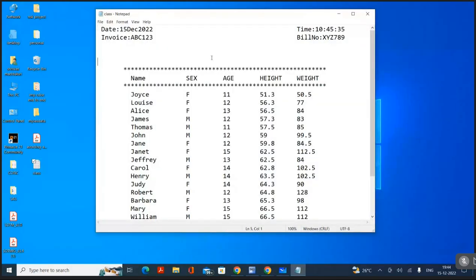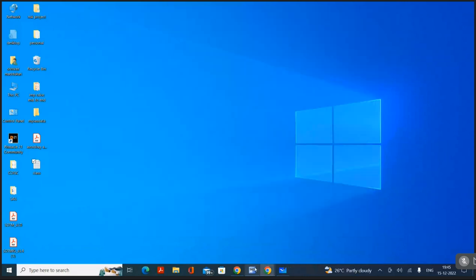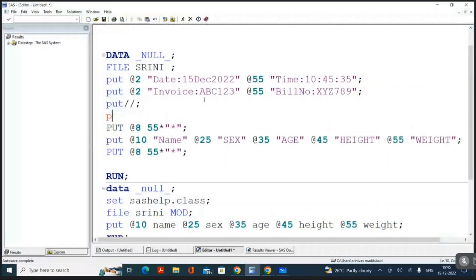Now, exactly here, I want to have the heading, student demographic report. Maybe I want to have it from here, like this one. What should I do if I want to have it from a particular column? Just give me a suggestion. Maybe 20th column, right? Now I will go there. Just roughly, I am writing a put statement. This time, I want to print from the 20th column, I'm writing a 20. Now, within the quotations, I am writing student demographic report.